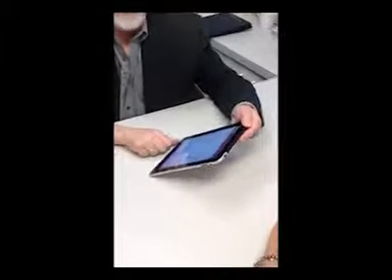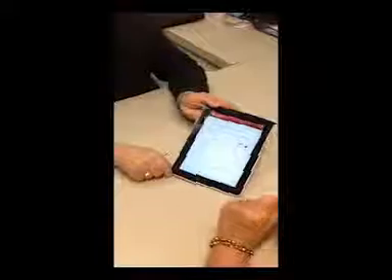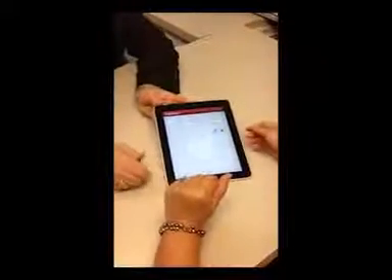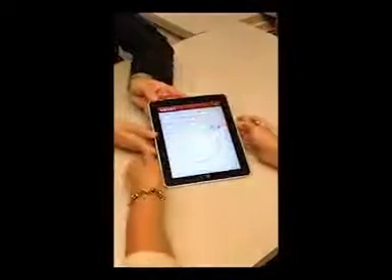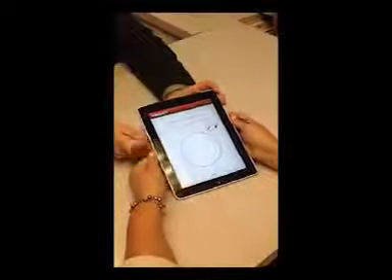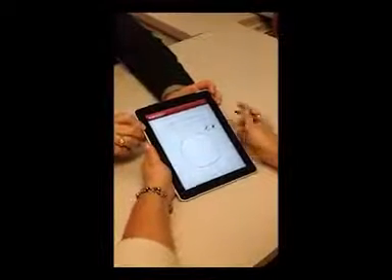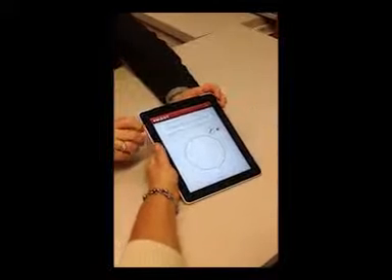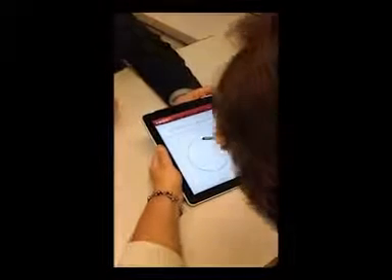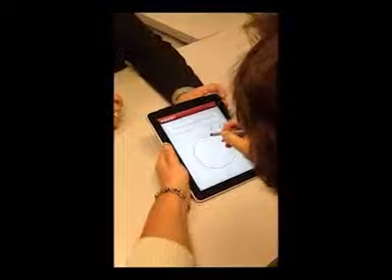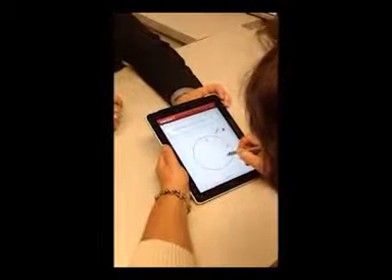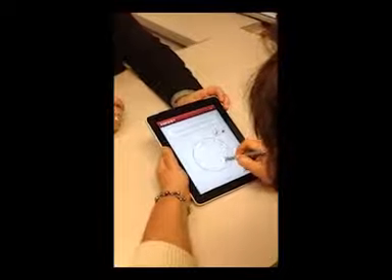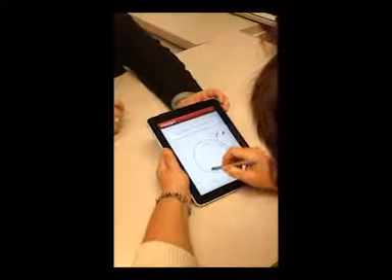After scoring orientation, we're going to move to the clock drawing task. So I turn this around facing the patient, and I allow the patient to use either her finger or a stylus. Now, I'd like you to put in all of the numbers that would appear on the face of a clock. So just place them where you think they should go. I'll also tell the patient that she needs to keep her hand off of the screen while drawing, because that will block the ability of the stylus to register.